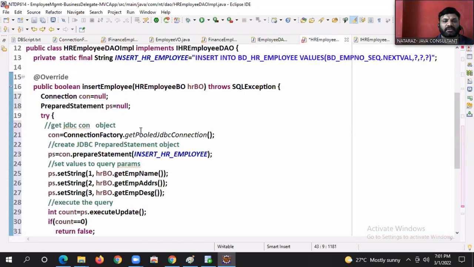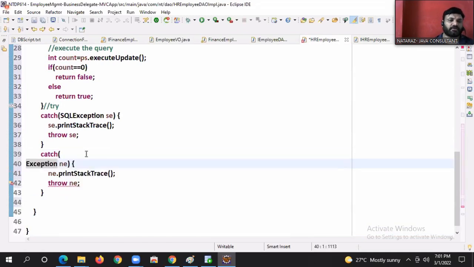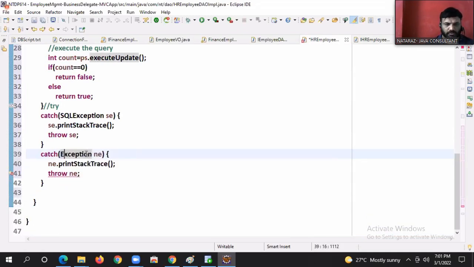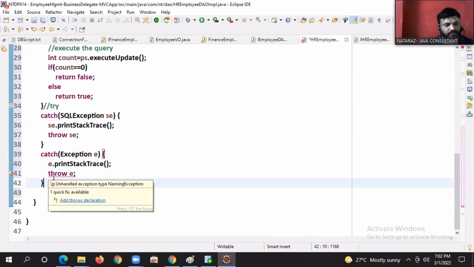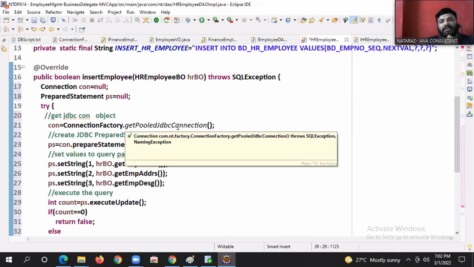Okay, otherwise, we'll do one thing. We'll keep everything as unknown exception. Exception e. e.printStackTrace, throw e. Add throws exception. Oh, it is expecting throws exception.